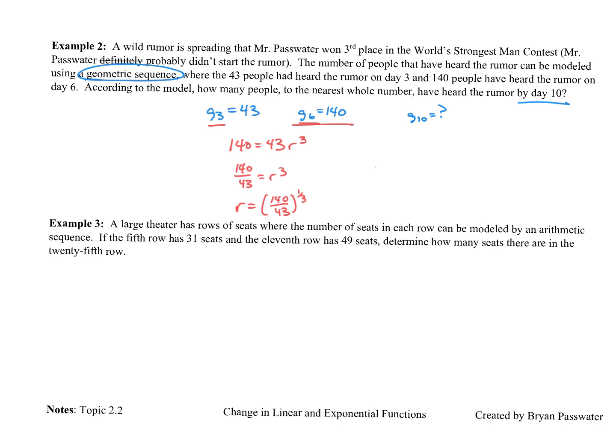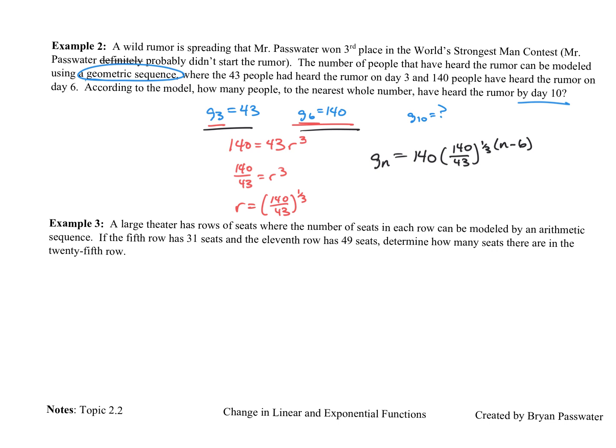All right. Now, we actually need to build our G sub n first. So let's build our G sub n. So which one do we care about using? It doesn't really matter. Which one do you want? 6. Let's do it. And so now I start out at what? 140. And then my ratio is 140 over 43 to the power of 1/3. And now I'm going to raise that to a power of what? n minus 6.